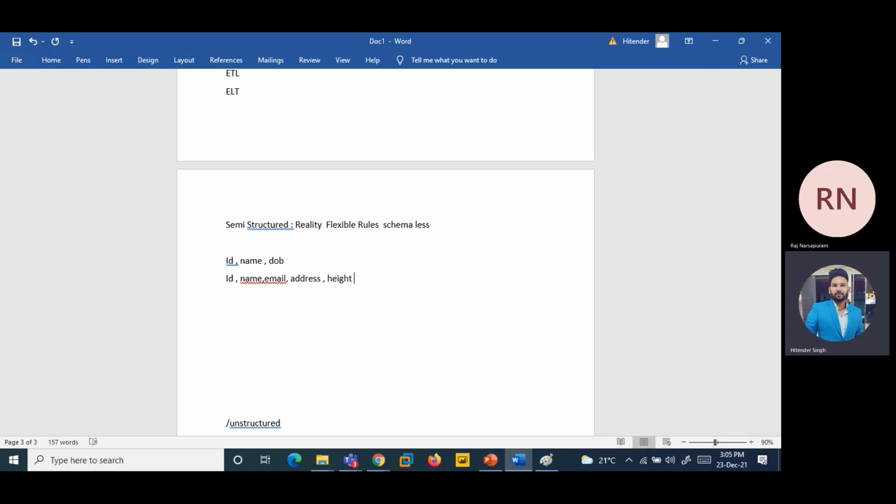If I have to store these two records in an RDBMS, is that possible? Of course it would be possible, but I have to create lots and lots more columns. There would be lots of null values, and it would become unmanageable.